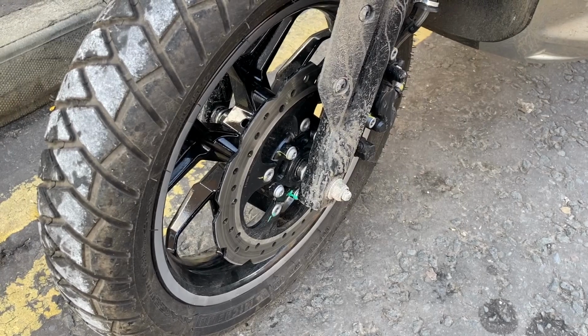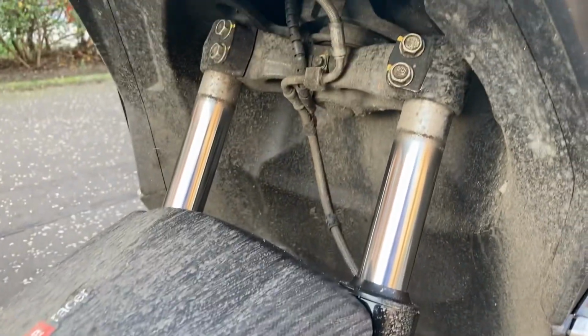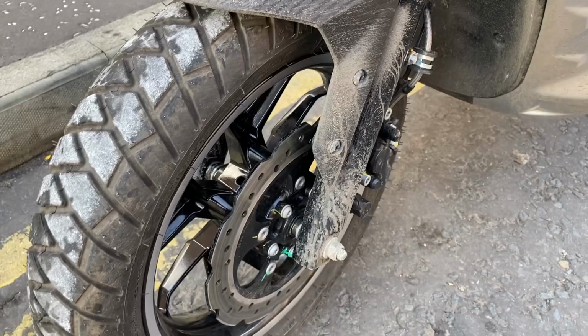So as you can see, it's only a couple of weeks since I last cleaned it. Look how filthy it gets in the Scottish winter. Yuck.